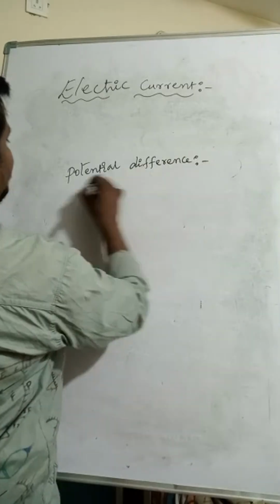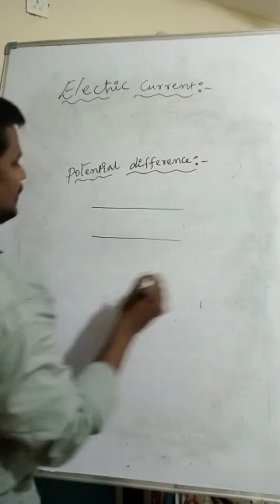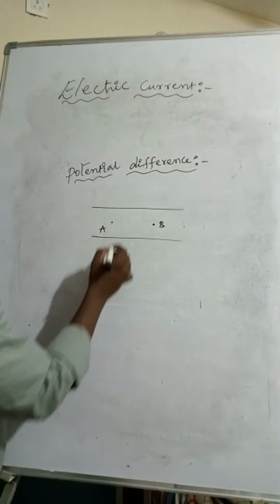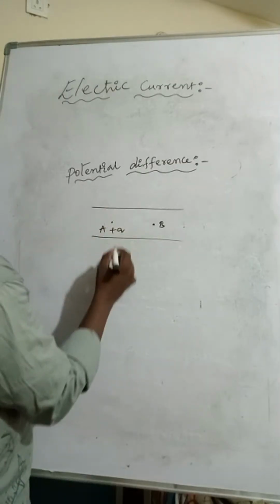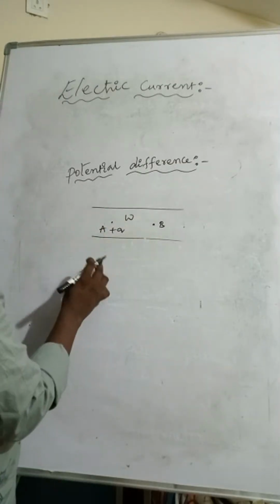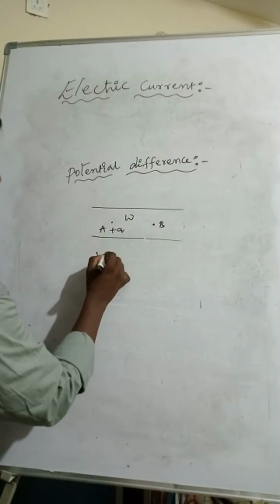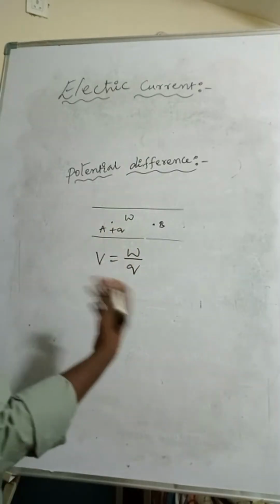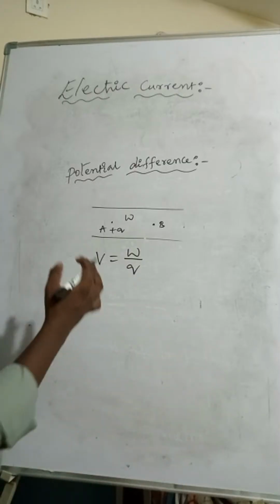So what is the potential difference? Potential difference is nothing but, so this is the conductor. Within the conductor, I am taking this point A and point B. So I am considering the positive charge. Okay. Positive charge I am considering. So we are doing some work to bring this positive charge from point A to point B. So work done to bring unit positive charge from point A to point B within the conductor, or from one point to another.